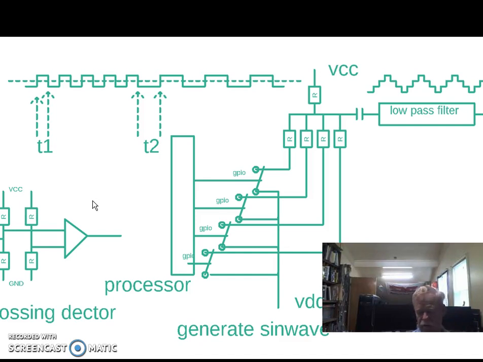Conversely, you have to reverse the process. You've got to take a digital signal and turn it into an analog signal. You can do that with a fistful of resistors and 4 switches. By turning these resistors on and off, or grounding them on and off, you can generate a digital waveform that looks like this, which resembles a sine wave. If you pass that through a low-pass filter, you can get a very pure sine wave signal.